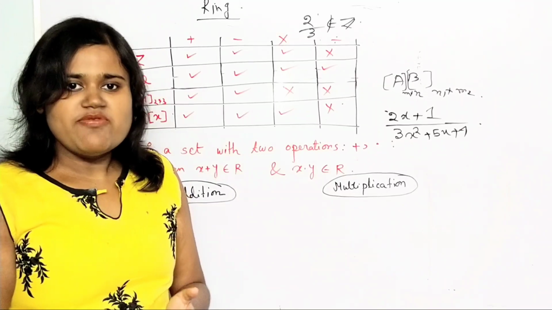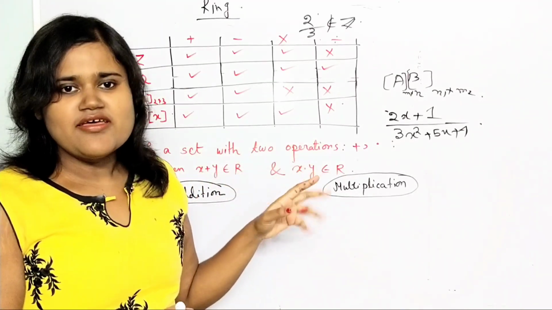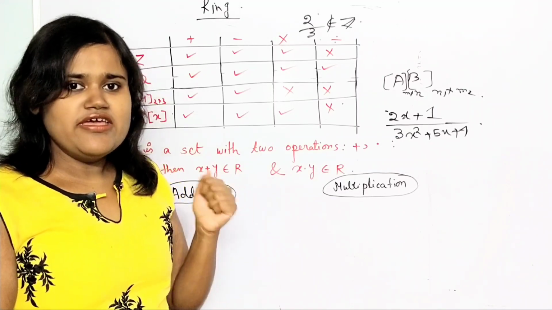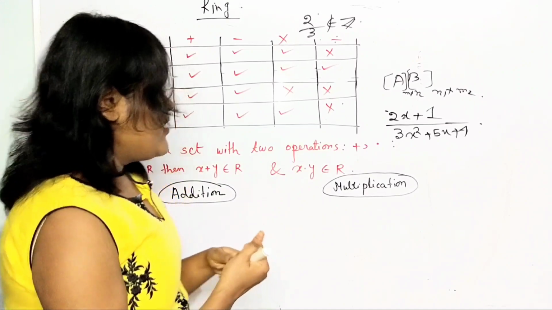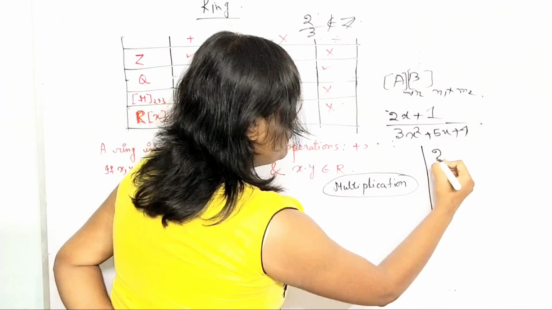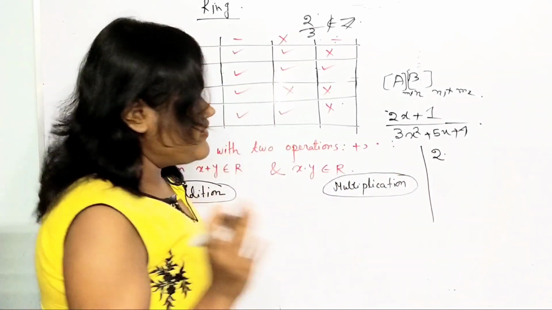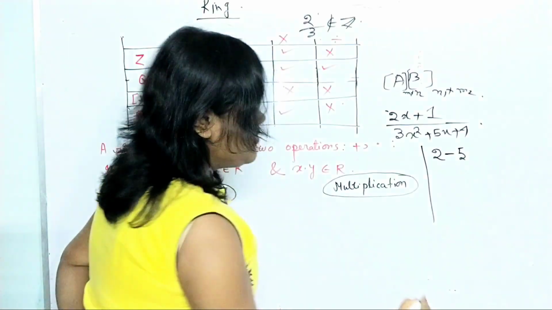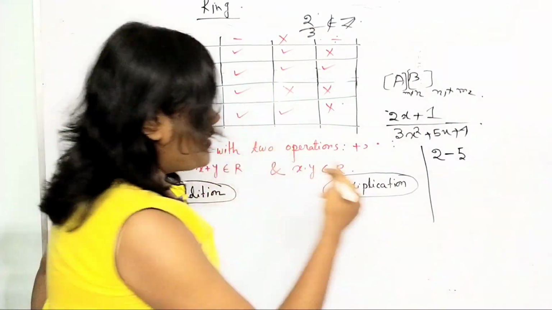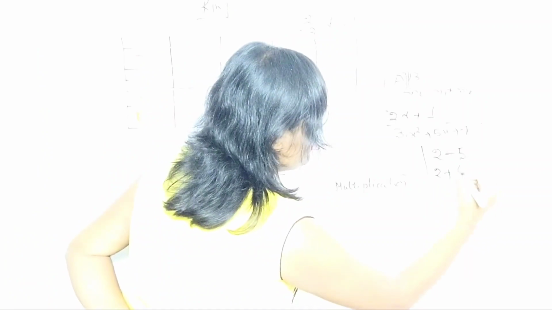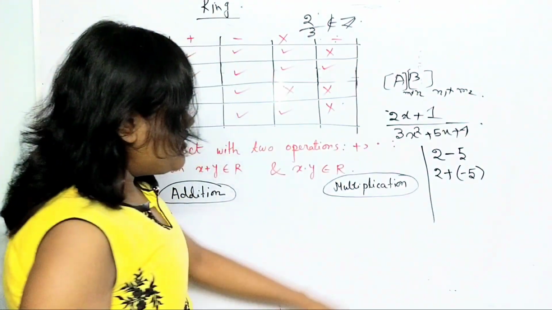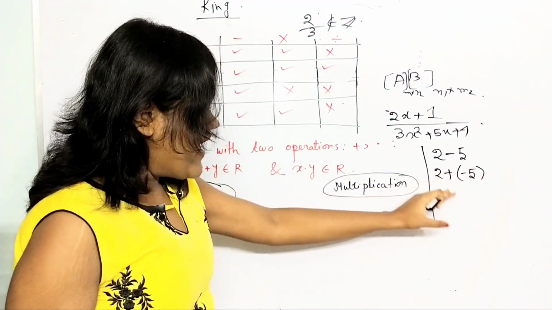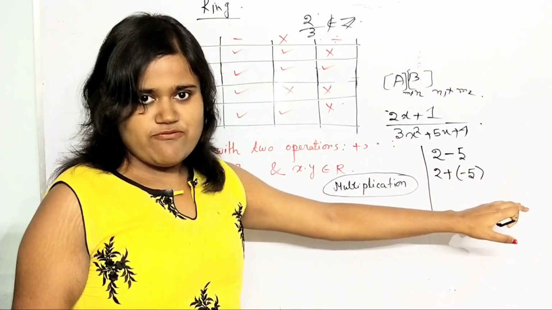So we have seen that in arithmetic there are 4 operations, but in abstract algebra there will be only 2 operations. For example, in arithmetic we say 2 minus 5, which is subtraction. Now how will we see it in algebra? In abstract algebra, we write 2 plus minus 5. Now the question is, what is minus 5? We add 2 with the negative of 5. For example, 5 minus 5 equals 0, so minus 5 is the inverse of 5. We will use the term inverse of 5.